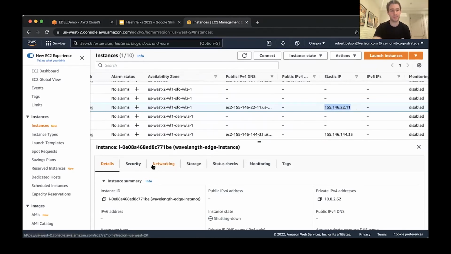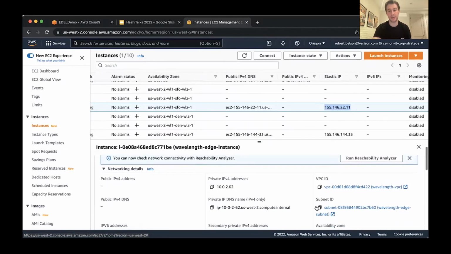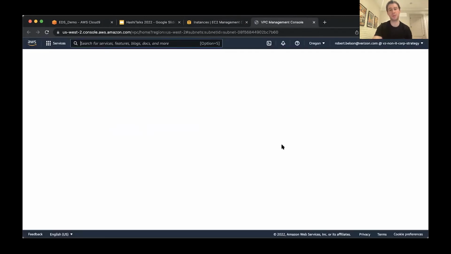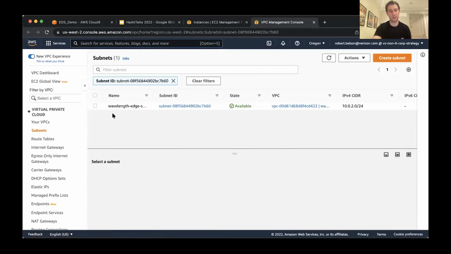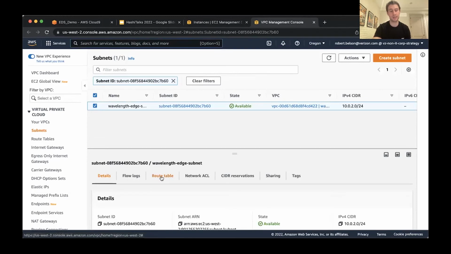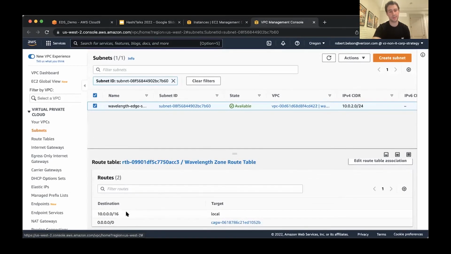And then worth mentioning that if you inspect the networking tab and you go to the subnet in which it was deployed, you'll notice that the route table will look awfully familiar to what you would expect. Go to the route table here, scroll down. You have your local route, and then you have your default route through the carrier gateway. So of course, if this was an internet gateway, it would say something like IGW hyphen giant string. Idea here being that this is very familiar. It's really, again, inheriting those properties you know and love. And using Terraform, we don't have to touch the console. It just makes everything so much simpler.